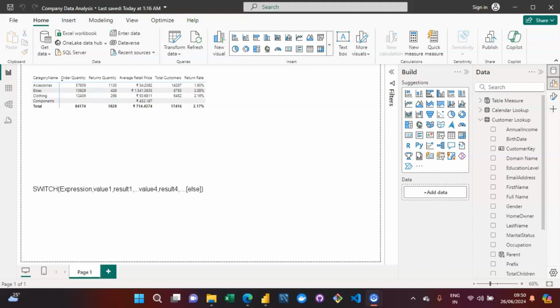So one thing you always have to make sure about in the switch clause is that you should always go forward with equal to only. So for example, if your given column is having the values like 1, 2, 3, 4, and 5, then you should always go forward with: if the value in this specific column is equal to 1, then this specific value should be returned. In a similar way, if this specific column is having the value equal to 2, then this specific value should be returned. So equal to is the only operator that we can go forward with in switch.